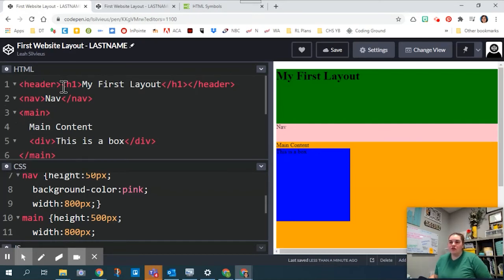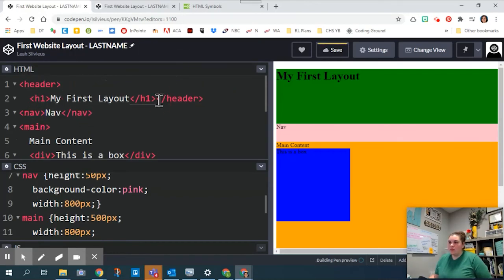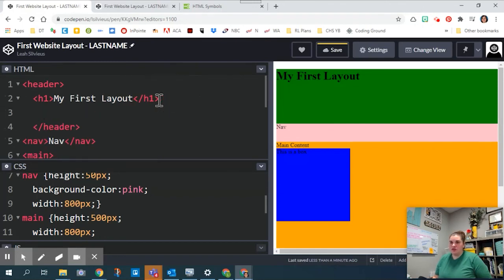So I'm going to go to my header and I'm going to do the same thing here. I'm going to go ahead and hit enter right before the H1. And then I'm going to go after the H1, I'm going to hit enter, delete my extra spaces, don't really need those. And I'm going to delete this extra tab right here on line 3 so that my header is opening and closing on the left, but my H1 is indented inward and I know it has existed inside that little nesting piece. So the next thing we're going to do is go ahead and add a little bit more content real quick and look at how it stylizes across one whole semantic element.